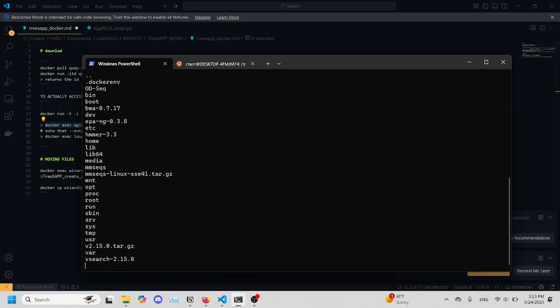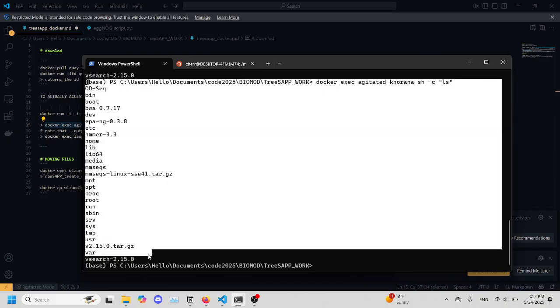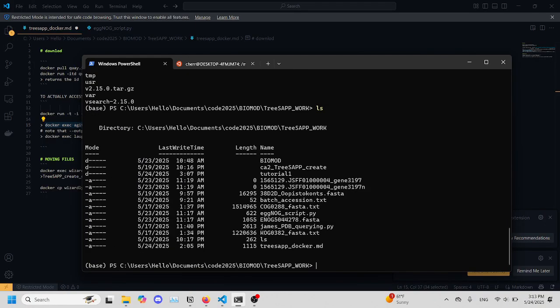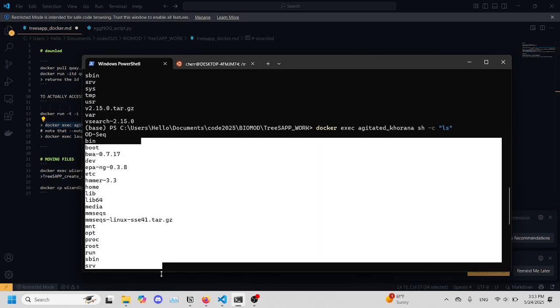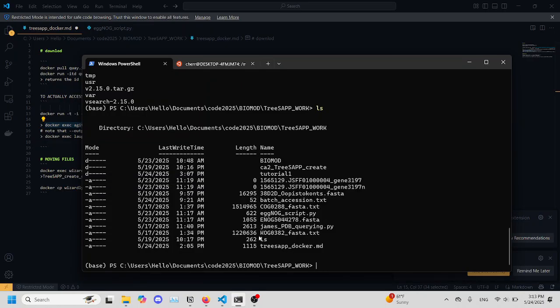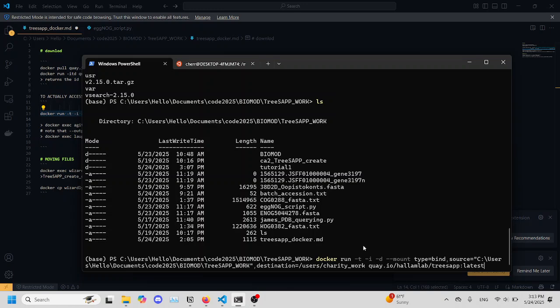Actually, let's ls something different. We're going to ls and we see all these files, but if we ls right now, when we're not inside Docker, we see that we have a different set of files. So this actually means that Docker has a different set of files when it's running TreeSAPP than us. So to ensure that we can access our own FASTA files inside Docker, we're going to run Docker slightly differently. We're actually going to run Docker using this command, which I've set up for easy access. So we're going to run Docker. So this is a command, subcommands.